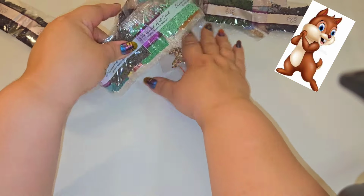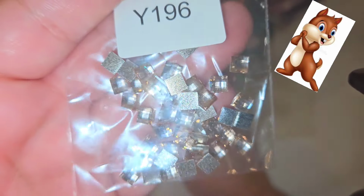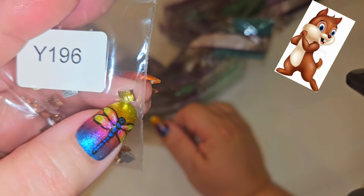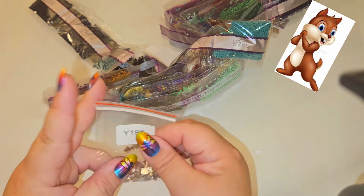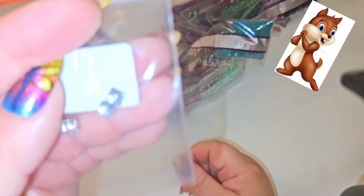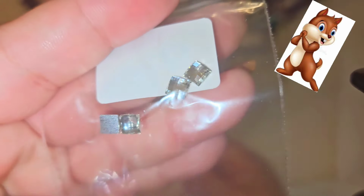Okay, I can't stand it. I gotta go for the special one first. So Y196, oh my god, this is what they call a quad, because it covers four symbols. Look at that. It's like a champagne-y color. Oh my god, I wonder where those go. Oh no, I don't want to lose those. Our other is also a quad, but this one looks like a clear quad. So I wonder where those go.